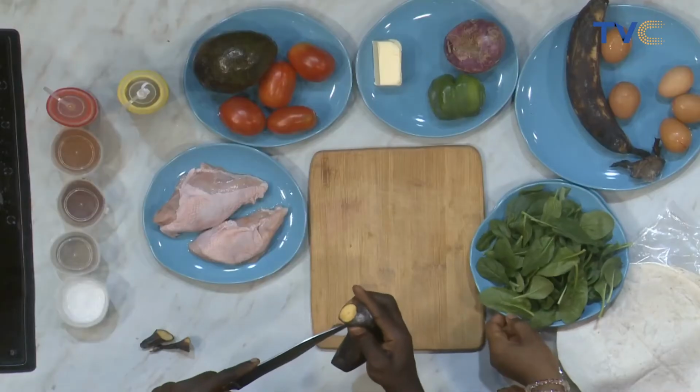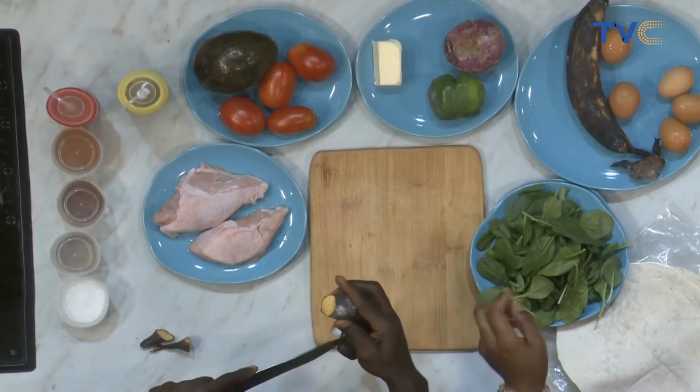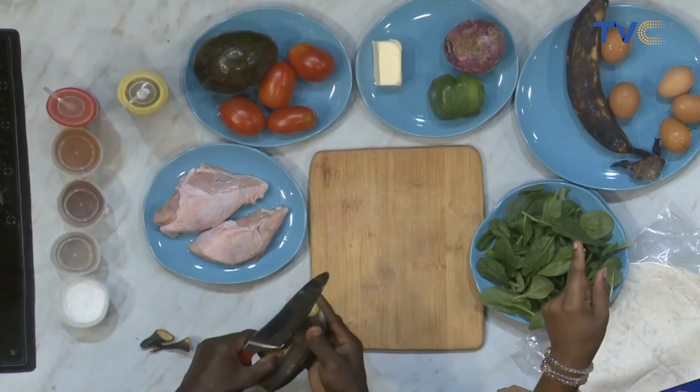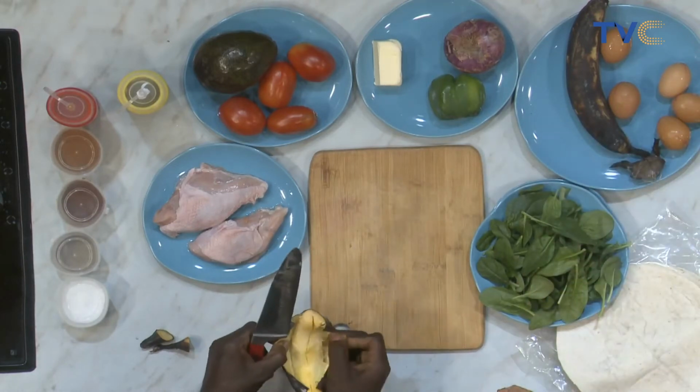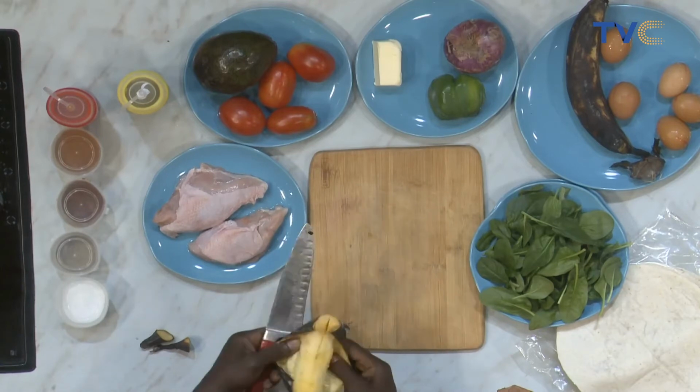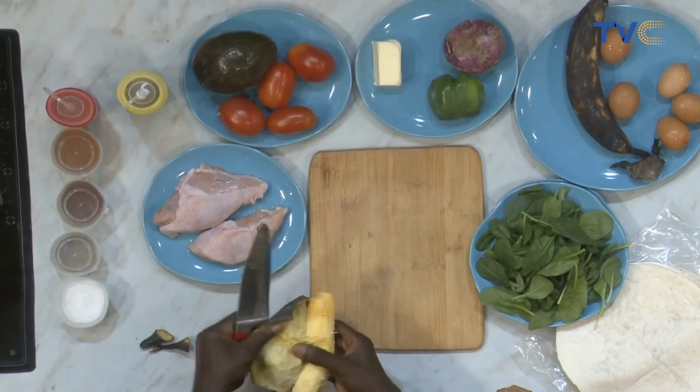So now the ingredients are going to show up on your screen. Make sure you check out what you have in your fridge, in your cupboard, and see if you can get them. We have some eggs, we have plantain, we have onions, we have green peppers, we also have tomatoes and avocado.